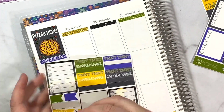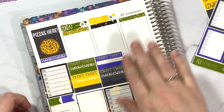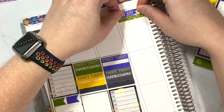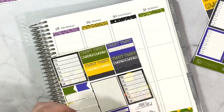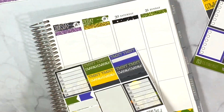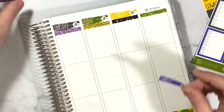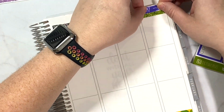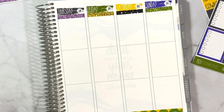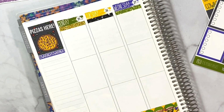So I don't know, what are your thoughts? You guys want to know my cleaning schedule, what I do every day and what I clean, what the kids do? I mean, I don't know. Just give me your thoughts down below, because I'm kind of struggling as to what to make this planner, but I definitely want to make, you know, this is my baby, this is my project. I'm enjoying it, so I definitely need to figure something out with it.